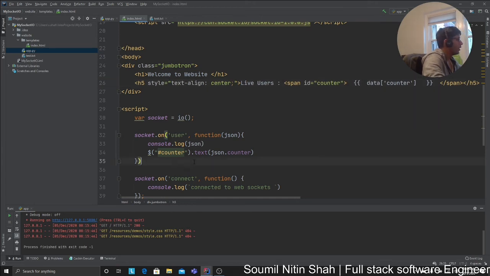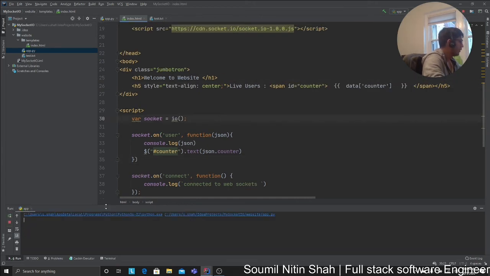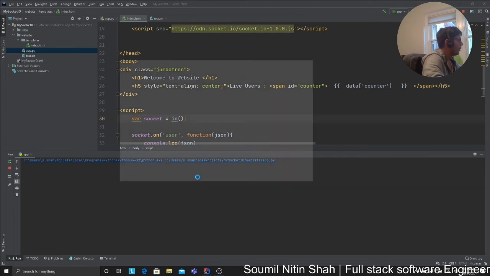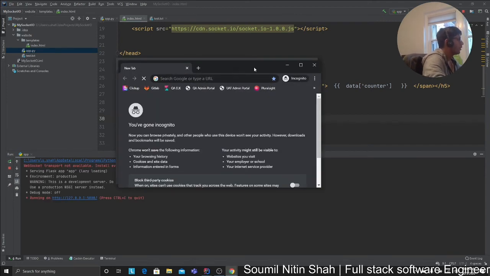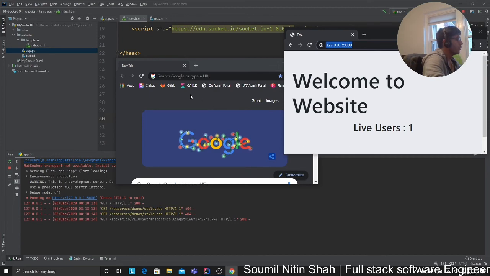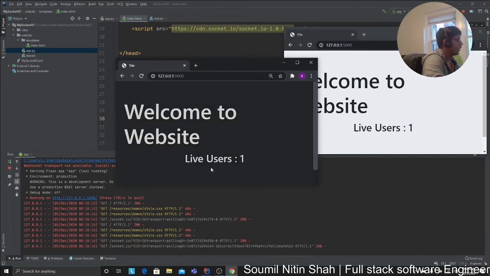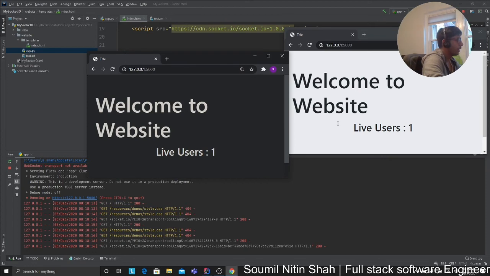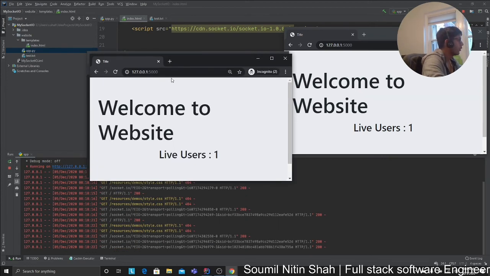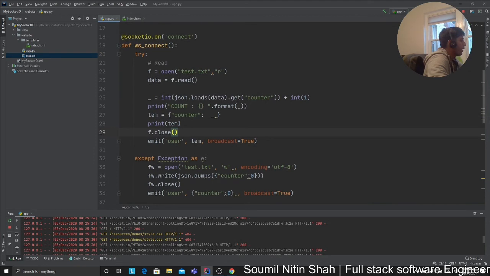Okay, should be good. So with all those changes, if we take a look at our app now, one user, it seems like it should be two users. So let's see what exactly went wrong here. Okay, that's why. I'm reading that file from the data, right? Once you increment, you also need to write to the file, right? I forgot that. Yeah, so let me add that quickly. I forgot the code to write data.